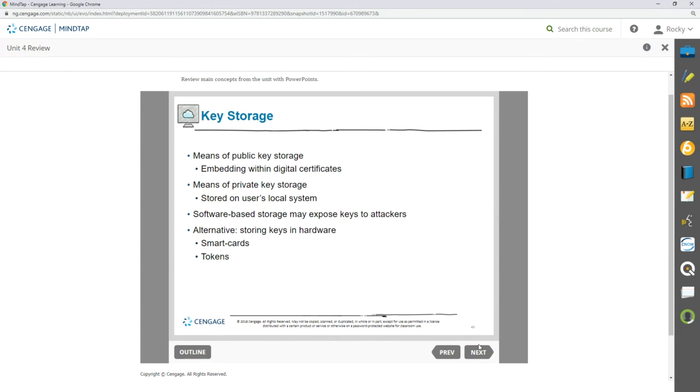You can have software storage, but that can expose this to attackers. You can also store keys in hardware, smart keys, smart cards, tokens, things of that nature.